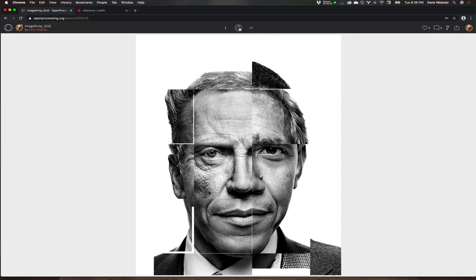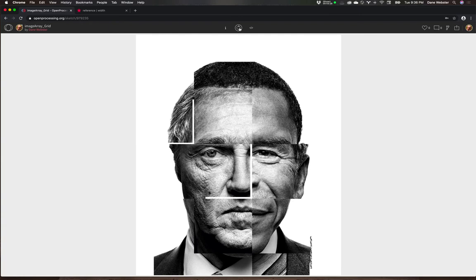I made this joke in class, but I'm not sure if I lost a couple of students at the end that had some connectivity problems. If you're not in my class and you're watching this, the three images are of Barack Obama, George W. Bush, and, oddly enough, I'm blanking on names, Christopher Walken. Sorry, Christopher Walken, I can't believe I forgot your name for a second. It's late here. But the funny thing about the picture, maybe you'll see as I do the tutorials, he looks a lot like Trump in the image. So two former presidents and some actor posed in such a way that he looks maybe a little bit like the current president. I'll leave it at that.